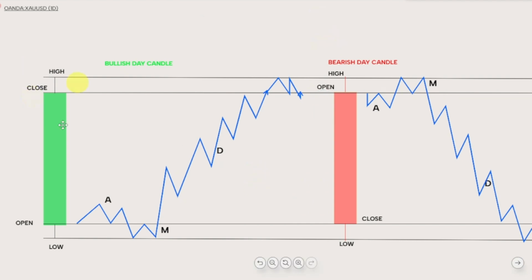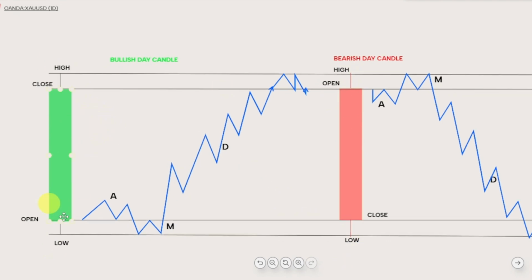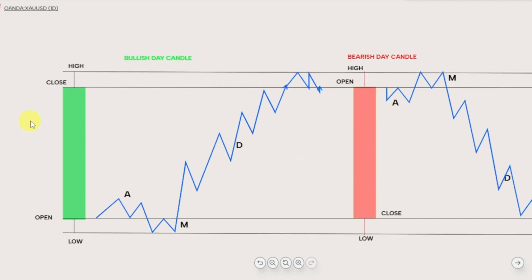All right, so for a bullish candle, we have the high here, we have the low here. The same way for a bearish candle, we have the high here, we have the low here. For a bullish candle, we have the open here, we have the close here, because it is going up, it is bullish. And for a bearish candle, we have the open here, we have the close here, because it is going down, it is bearish. Any moment a bullish candle opens, price will just open and consolidate like this before a push to the downside. This consolidation normally happens during the Asian time.